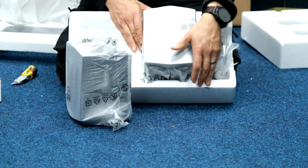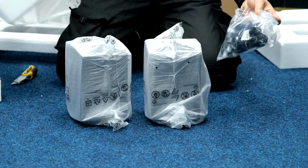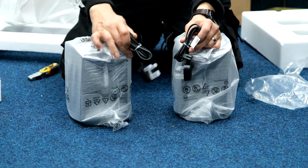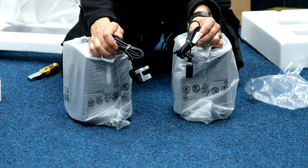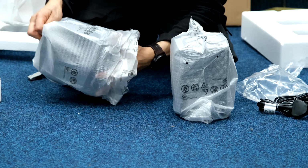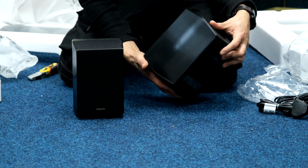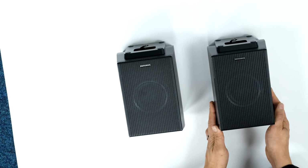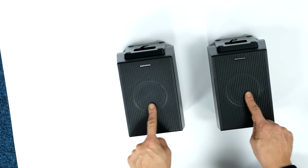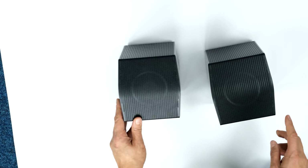These are the rear speakers. Two figure 8 mains cables for those rear speakers. Each one's individually powered. You can see we've got the forward facing speakers on the front of them. Stand them up. We've got those Atmos speakers as well at the top.